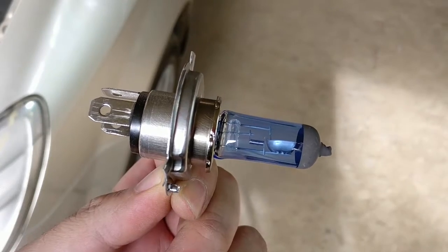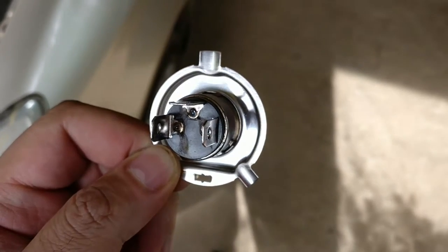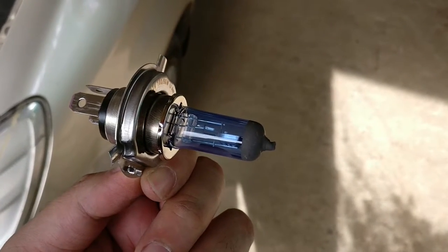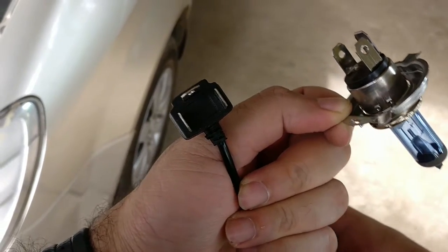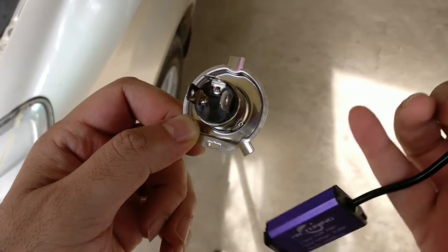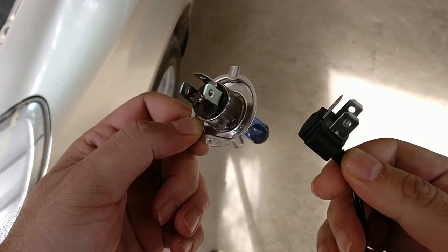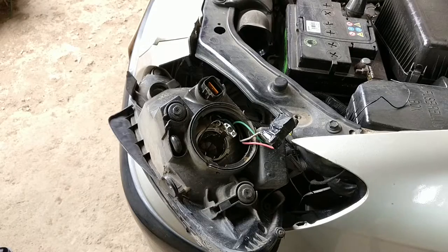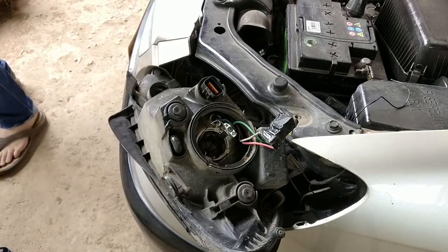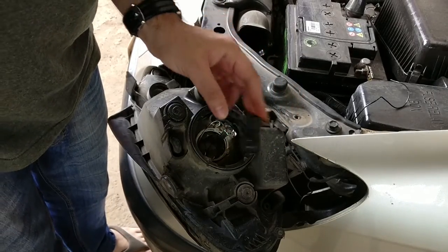I'm just using the flasher right now and you can see it's got this brilliant white light. I don't know if my camera is going to pick up what it's actually throwing, but that is extremely white. I'm hoping that's as bright as it is inside the headlight unit at night. I'm knocking off my old halogen bulb — this is a Philips 100x90. Power consumption should go down once you replace with LED headlamps, because the old one consumes up to 90 watts and 100 watts on high beam.